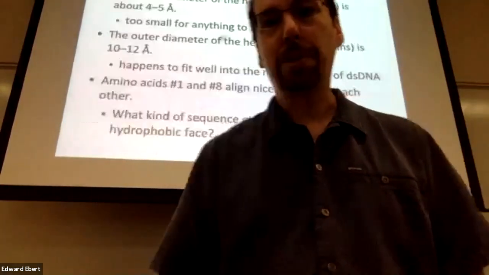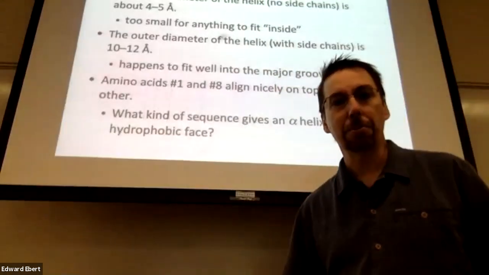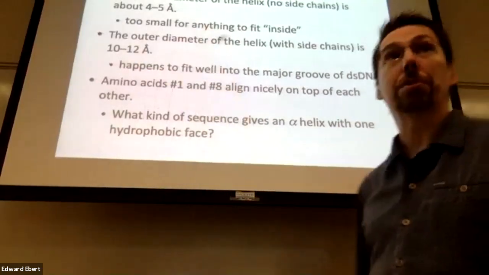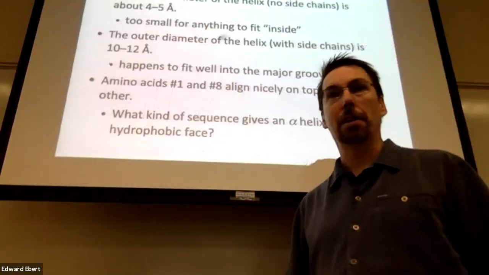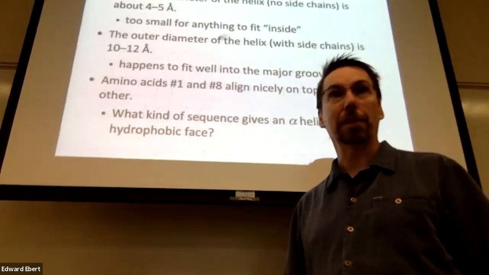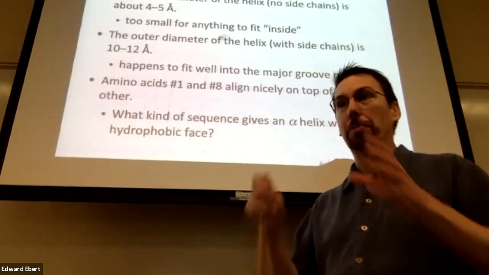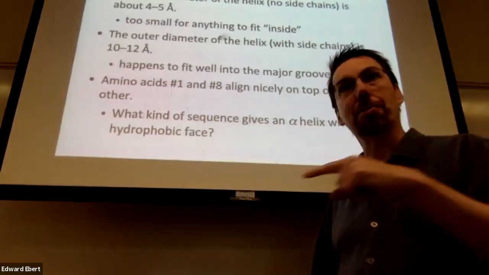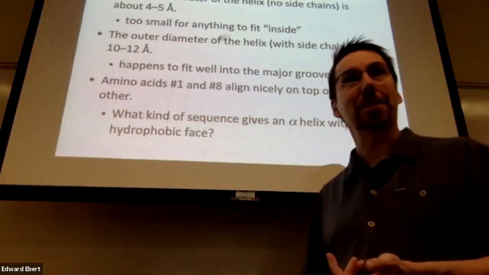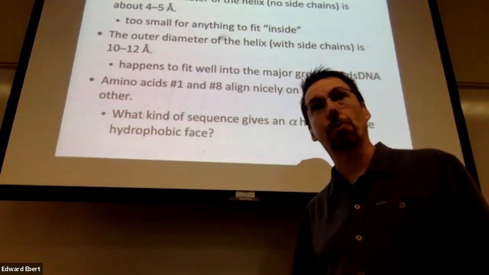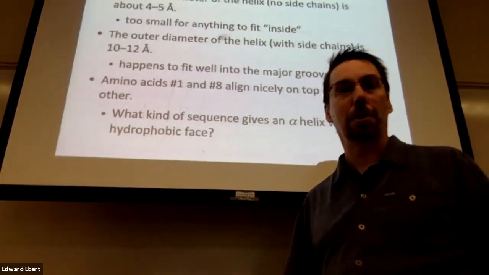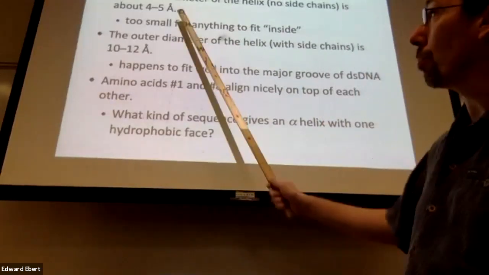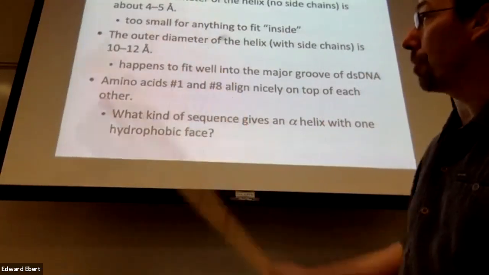A little more information about this. The top view, the inner diameter is about 4 to 5 angstroms. So that's really too small for anything to fit inside. When we get to our collagen triple helix, we'll see how that's formed. Because it's made of 3 of these helices, the inside is actually a little bit bigger. And it turns out the hydrogen from glycine can fit inside. So every 3rd residue in a collagen is a glycine, so that it will fit on the inside. But our regular alpha helix is too small for anything to fit in there.